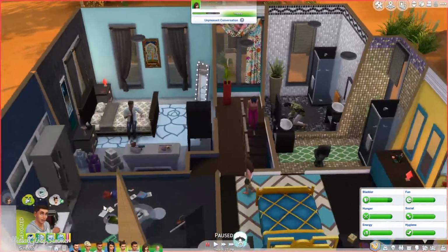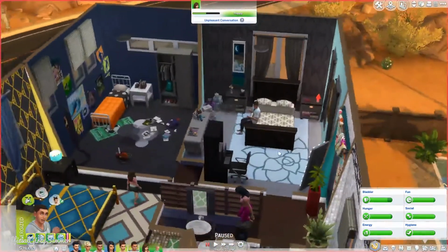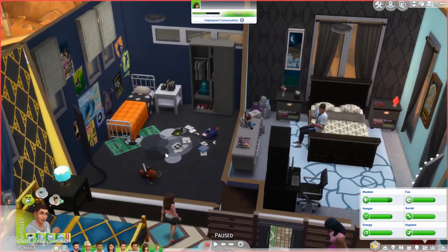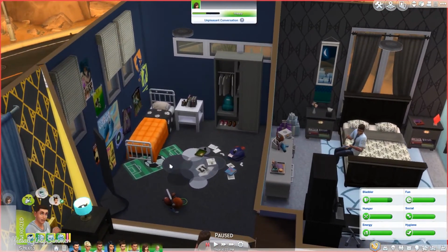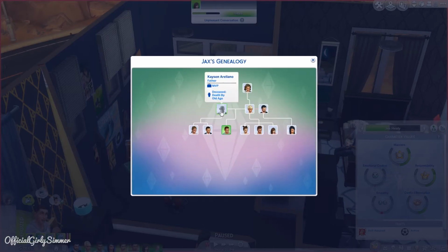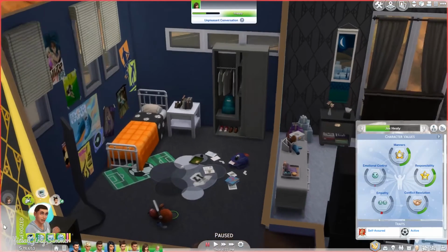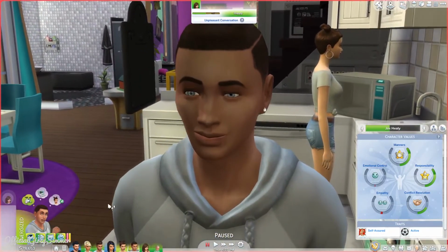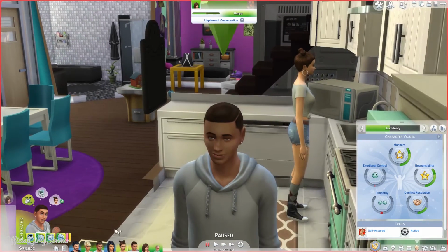We have Talon and Ahana's room over here, which I really like. And then we have Jax's room over here. It's all sporty because he really likes his sports, because his dad, Kaysen, was MVP. He was at the top of the sports career, so he's obviously inherited that from his father, and he actually does look like Kaysen, and I kind of like that because Kaysen was one of my Sims I was playing in my original current household of this save file, so I really like that.